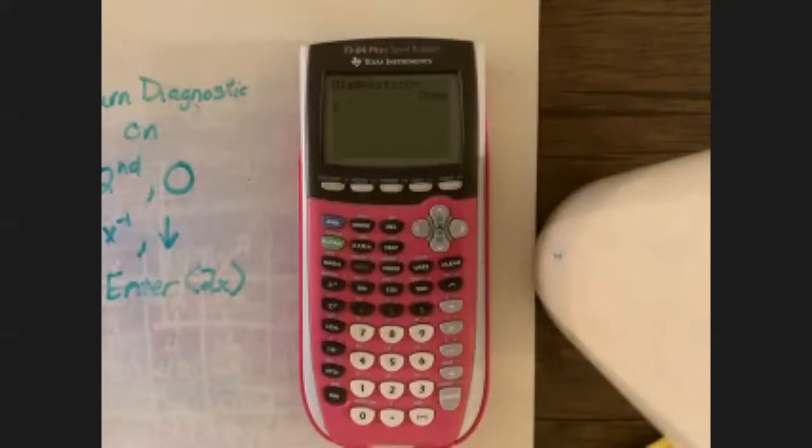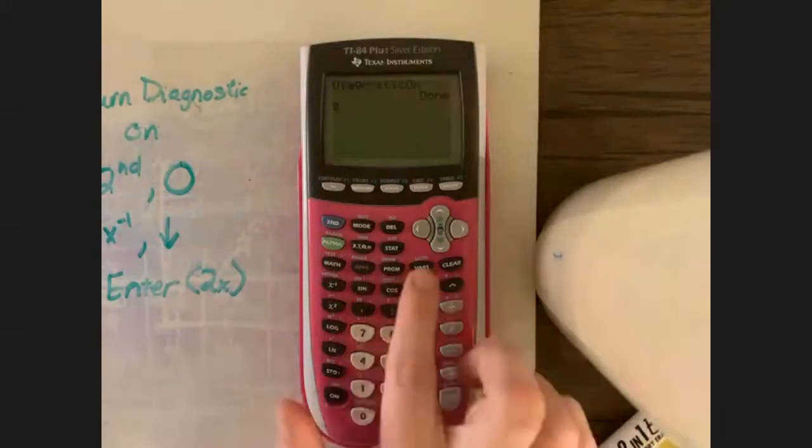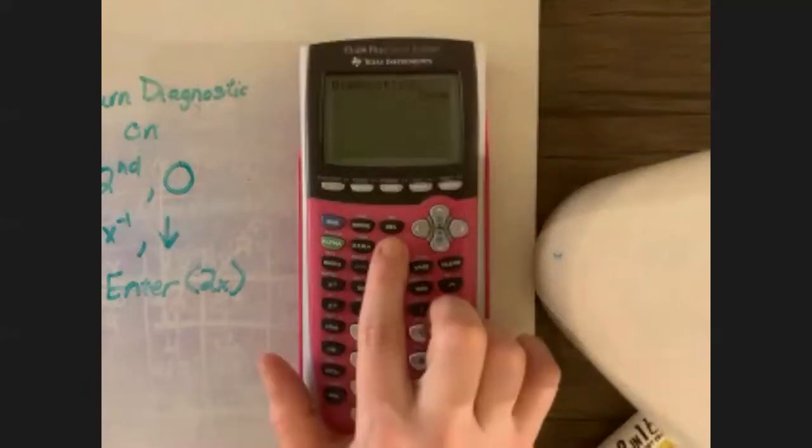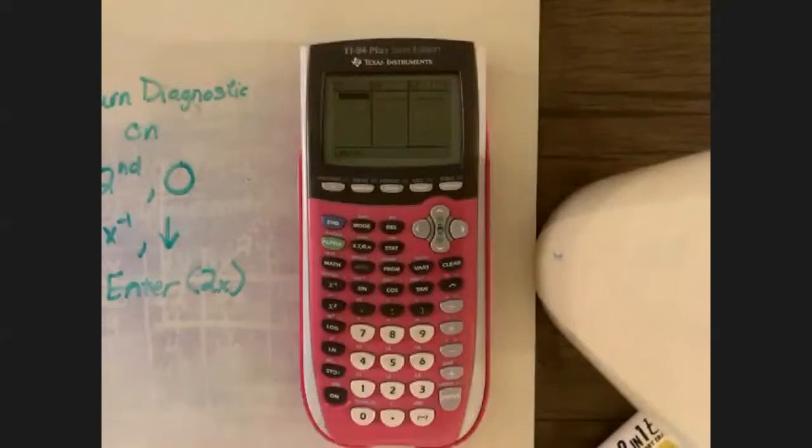So now, here's what's going to happen. What we're now going to do is put a data set in. I'm going to work with the data set for question number 3, which has to do with eggs and milk. And what we're going to do is go into stat, and press enter. This should bring you back to your L1, L2 list that we have worked with before.